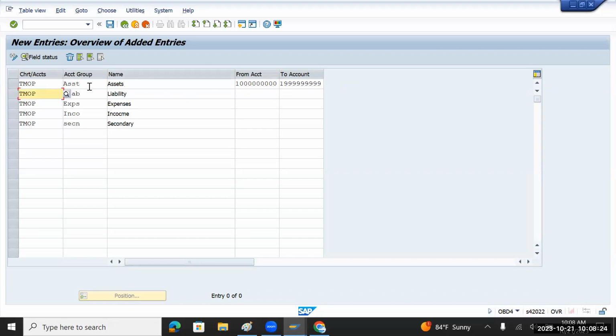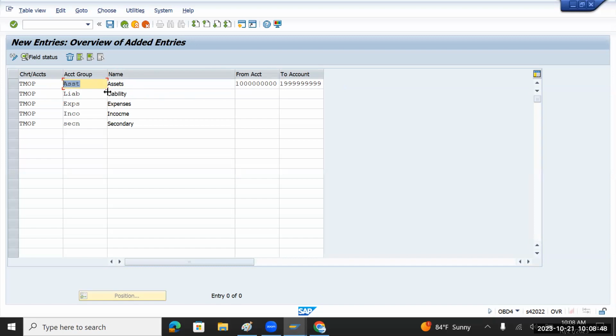See, in a real scenario, under asset, you will not have asset as one group. You will have banking as one group, then fixed asset, then a cash GL group, then a tax specific group. So you will have 10, 15 subgroups for asset itself. All these things you need to discuss with the business.